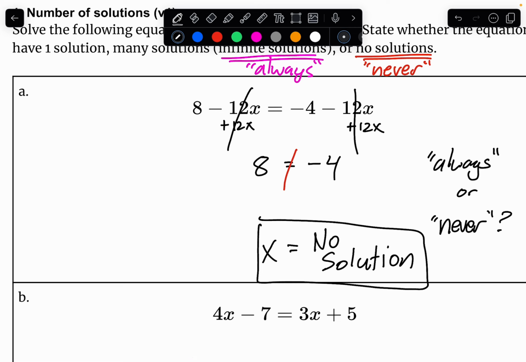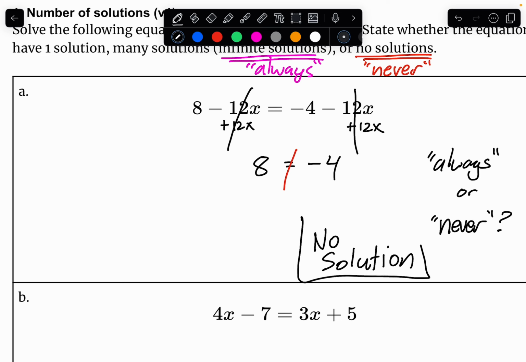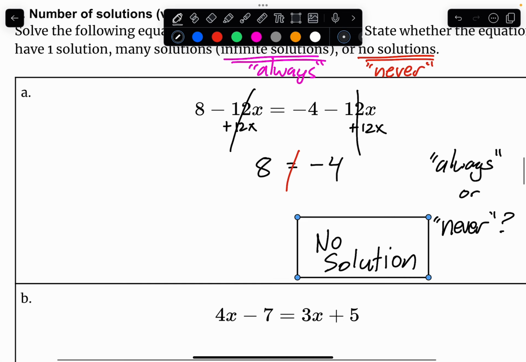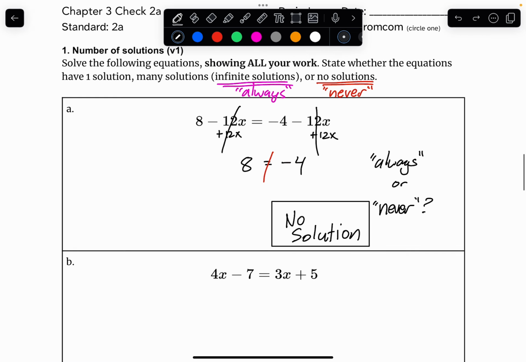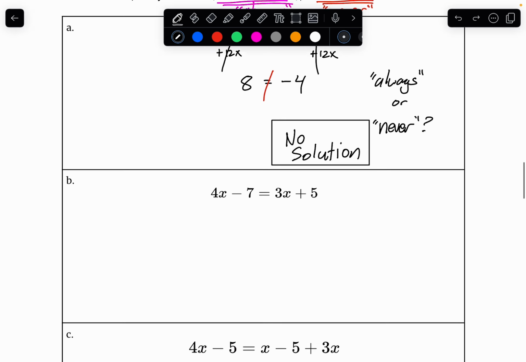I think it was a little strange to say x equals no solution, but I'm going to just go ahead and erase that part here and say the answer is no solution. Okay, you could have gone a little further if you wanted to go ahead and add 4, etc. to get the numbers balanced, but still, it wouldn't be possible to make those two numbers equal.